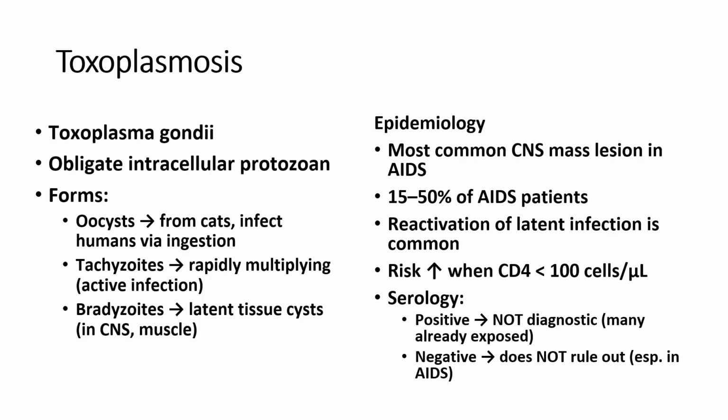It is the most common CNS mass lesion in AIDS patients. 15 to 50% of AIDS patients will have this disease. Reactivation of latent infection is very common. Risk increases when CD4 count is less than 100. Serology being positive is not diagnostic because many are already exposed. But if it is negative, it doesn't rule out the disease either, especially when the patient has AIDS.